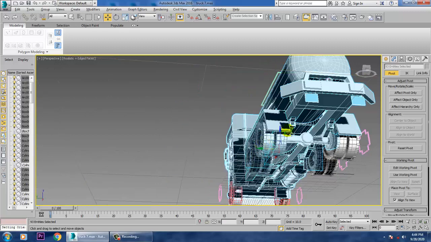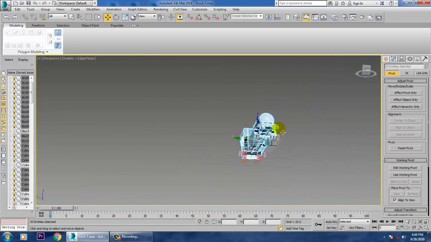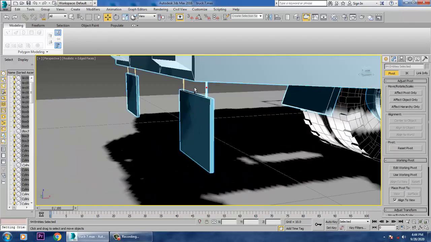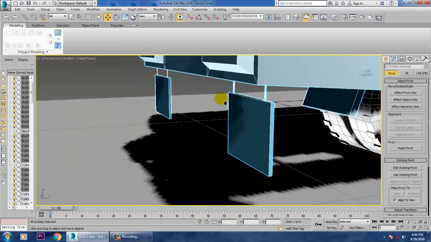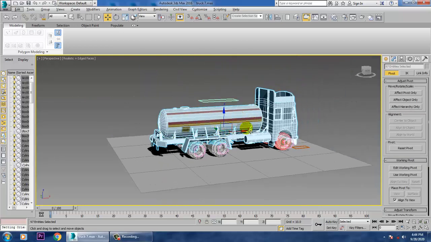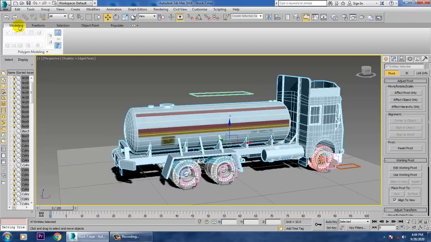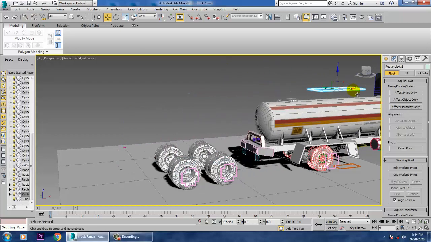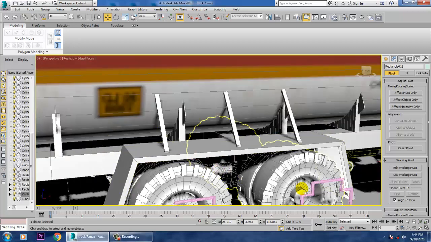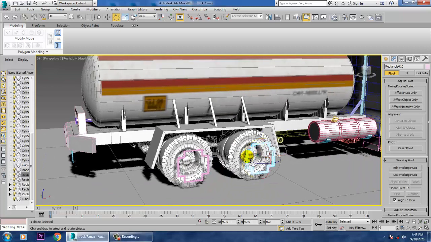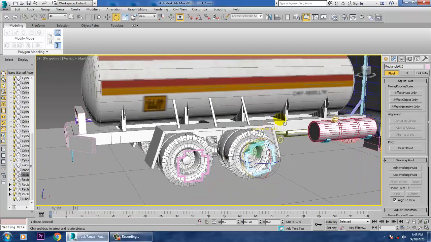Alright, once you have selected this stuff over here, I'll go into this, select and link it with this. Once I select and link it, you see that it's been linked. Now you see over here that this rotation will be the same.